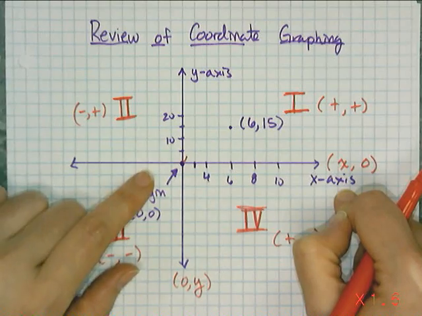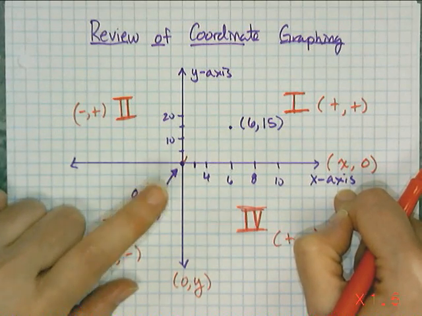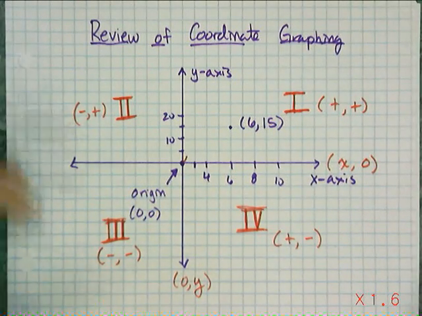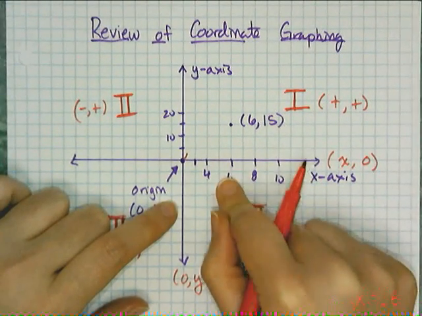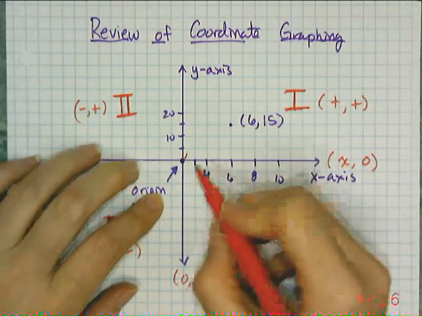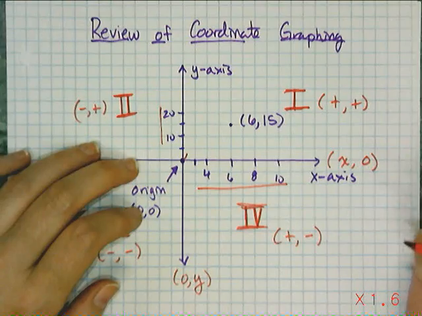Your graph literally means nothing until there is a scale. So if you ever turn in the most beautiful graph of this thing called a parabola ever made, but if there is no scale, you will get no credit for your beautiful graph. Because literally your graph means nothing without scale. So make sure that you have labeled your x and y scales on your graph.